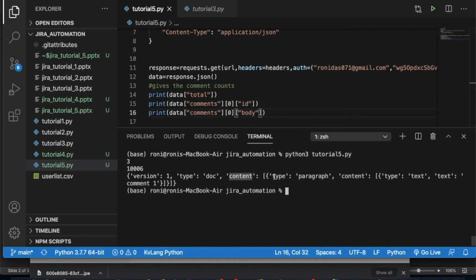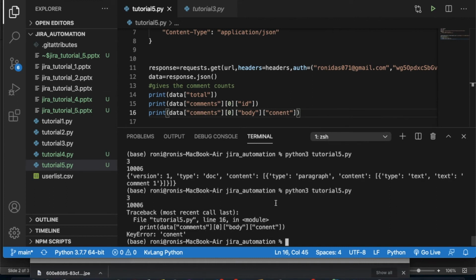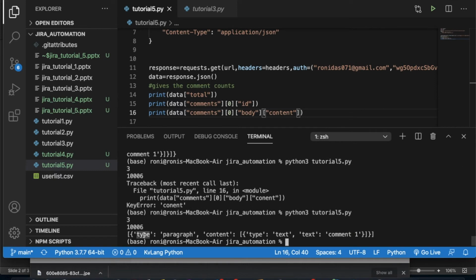Content is itself a list, and inside the list every element is a dictionary, and inside that there is another thing called content, and inside the content there is something called text, and text is holding this. So if I go to the body, in body we have something called content. So maybe I can do one more iteration here. I'm just doing this to give you the idea of how to do the parsing. Okay, see what it is saying, content. Okay, I made a mistake, sorry. Okay, so now I got this list. Inside a list, these are the elements. Okay, right?